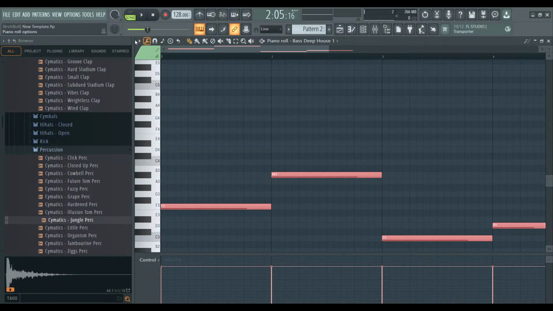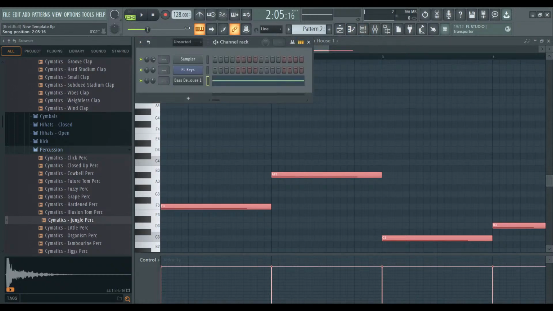This. Right, let's see what that sounds like. Did I turn it down? Yep. That could actually go up a touch. There we go.